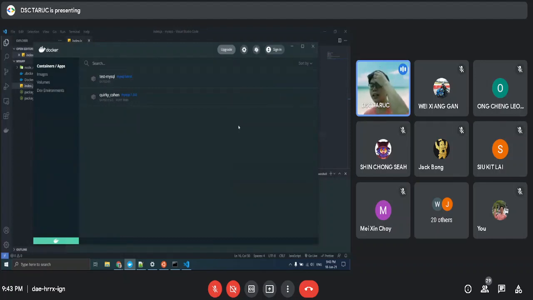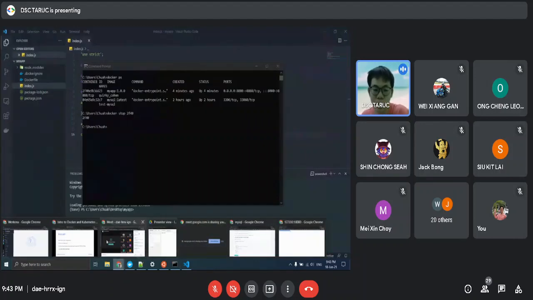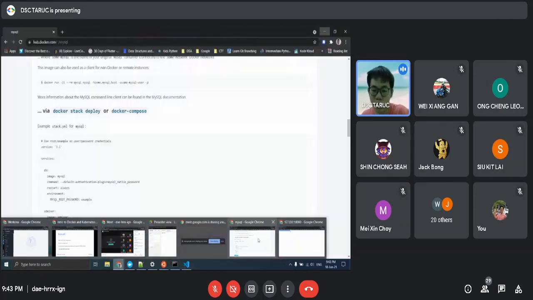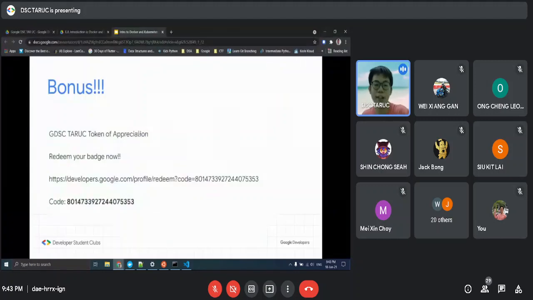Yeah, this is the demo of the basics of how to use Docker to run your own Node.js web application container. Yeah, okay. So that's all for the demo. So let's come back to the, where is my presentation? Not this one. Okay. So yeah, the next. Okay. So our demo is already finished.